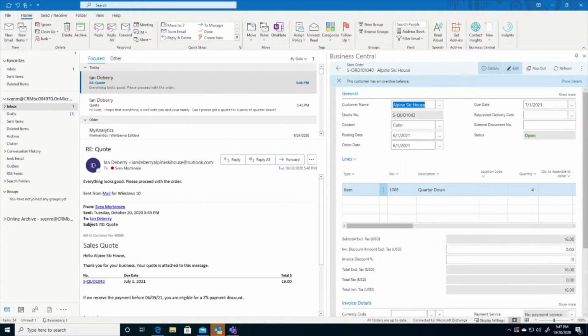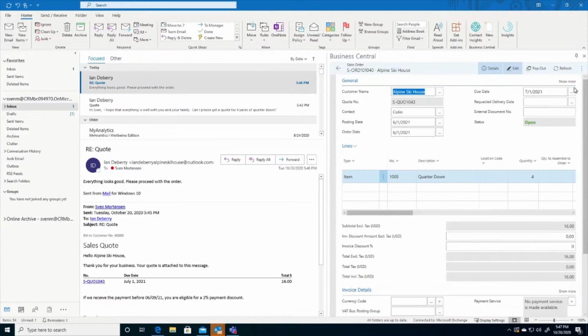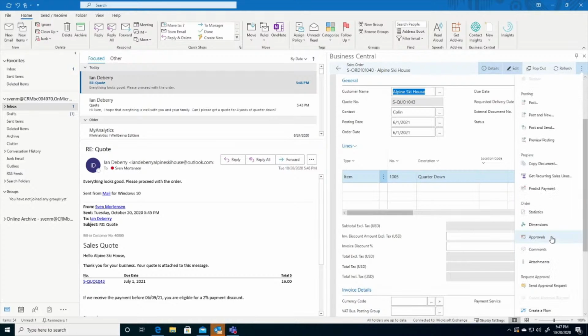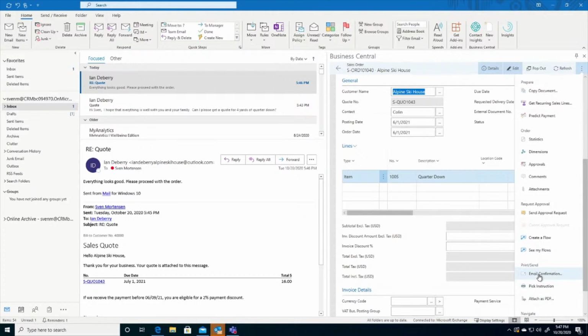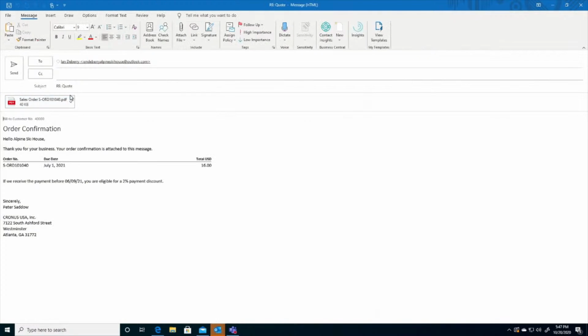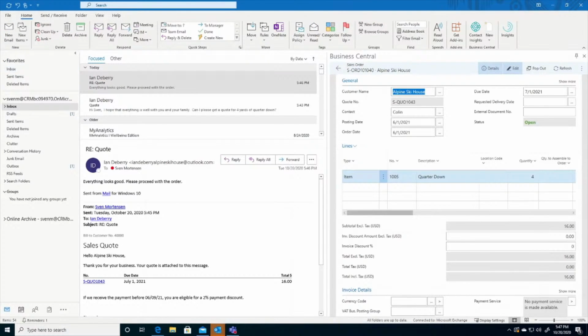Okay, so these notifications are great. We see them in Business Central, but also have them here in Outlook. This is also a very good feature, letting Sven here know that this customer has an overdue balance is just a great way to get information out of Business Central straight to the user. Okay, so now that this is created to an order, we can go ahead and if we wanted to, we can send this confirmation back to Ian. Okay, and that's pretty much the whole process.